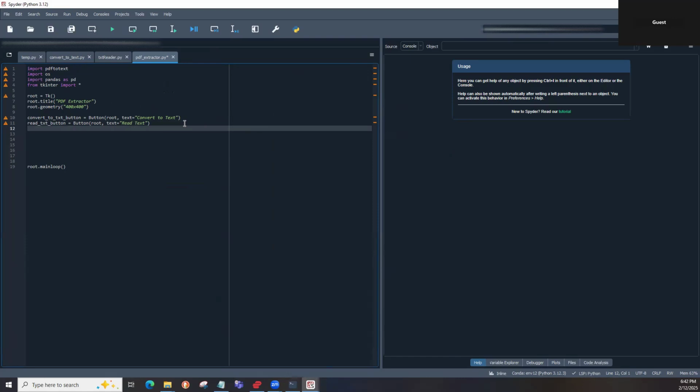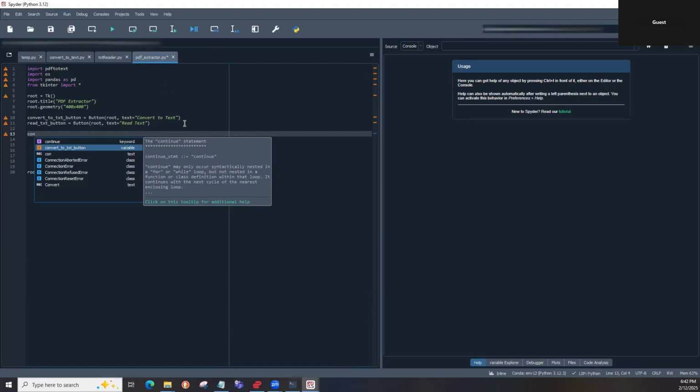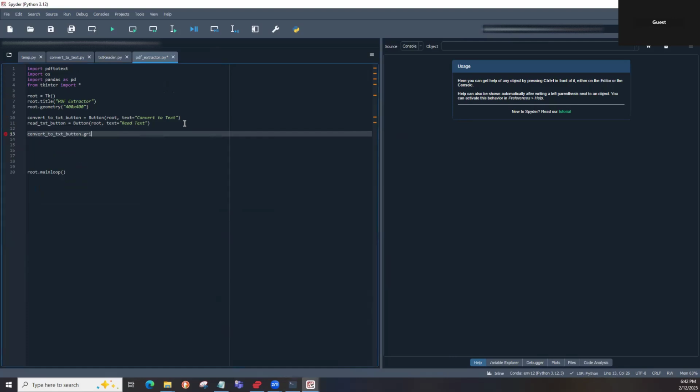Grid, row 0, column 0. Give it some padding, 10 maybe. Do the same thing.